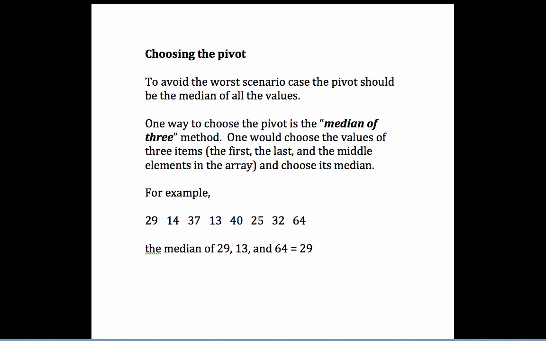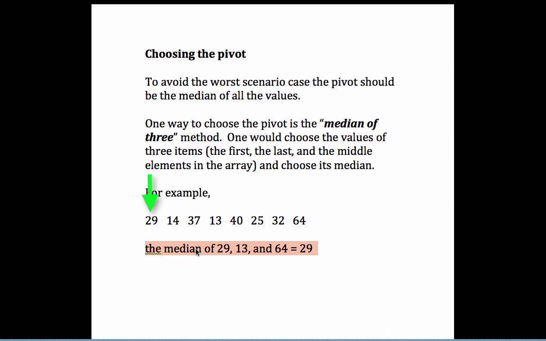A commonly used technique which almost guarantees that we're going to have two partitions is called the median of three values method. This technique says, take a look at three values in your collection. Specifically, take a look at the value in the first location, the last location, and the middle location in your array. So in this case, we're looking at 29, 13, or 40 for that matter, it doesn't matter, and the last one is 64. And then we calculate the median. When we calculate the median of 29, 13, and 64, the median obviously is 29. So we choose 29 as the pivot, and that's what I did in this demo.